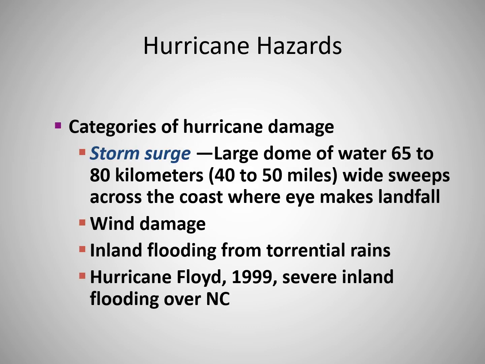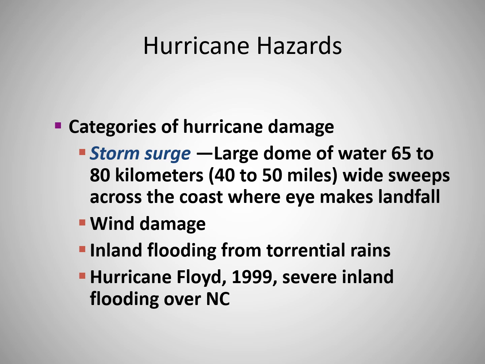Okay, so, things I might want you to know. I'm going to want you to know that, and I don't think it's really worded here like this, but I'm going to mention it, and I hope you're paying attention. Really, the most deadly aspect of the hurricane is the storm surge, which is basically a dome of water, okay, and it's pretty wide, 40 to 50 miles across, and basically it's the ocean pushing up onto land, okay, and this happens where the hurricane makes landfall. So the storm surge is the most dangerous aspect of the storm.